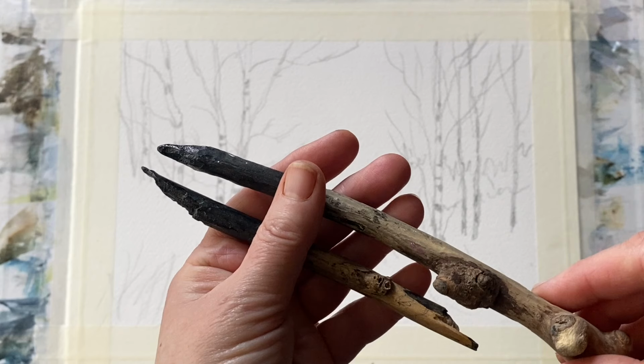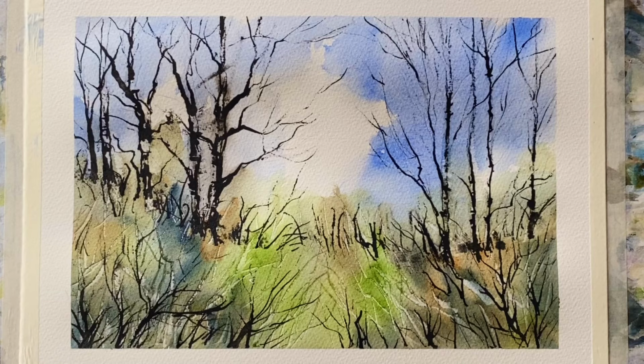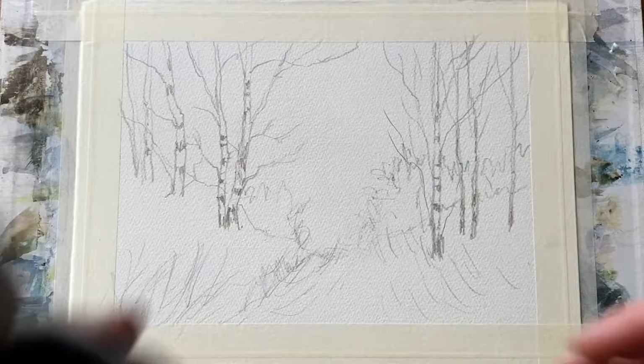pen. The reason I'm using sticks or a dip pen for this is that it gives me a more interesting and unpredictable range of marks because the ink doesn't flow in the same way as it does in a fine liner or a fountain pen. It's a bit sporadic, you're dipping in and out of it, you're never quite sure how much ink you've got on the pen, and the marks you make, as I say, can be quite unpredictable. But that's part of the beauty of this for painting these sort of wild trees.